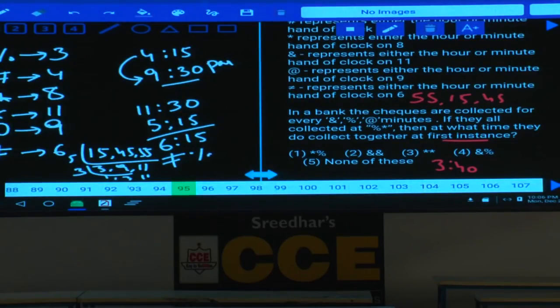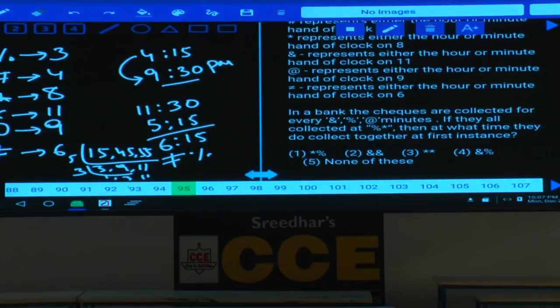Now 330 minutes is nothing but how much time? 330 minutes divided by 60 will be 5 hours 30 minutes. 6 hours 30 minutes, what is 6 hours here? 6 is n, and n and n, hence it will be at 2 ns. 2 ns were given at what time?